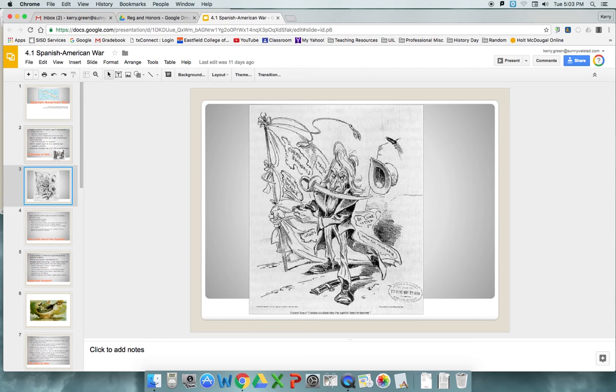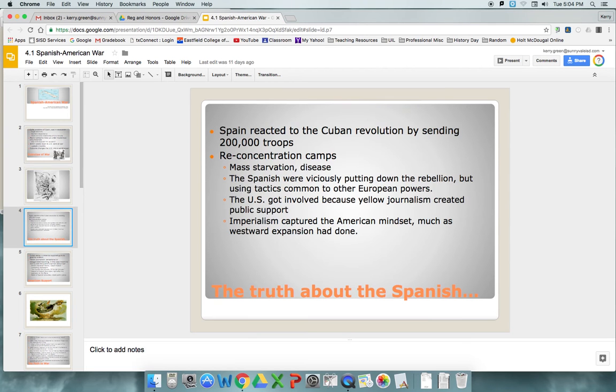This picture right here shows you Uncle Sam getting ready for war. This kind of describes it all. Uncle Sam pulling up his sleeves with a knife in his teeth. Cuban butcheries, De Lôme letter, Maine outrage, insults, Spanish insolence. All these things are in those bubbles around Uncle Sam, depicting that we're ready to go to war. So this conflict is really about American pride in a lot of ways, as well as about territory.